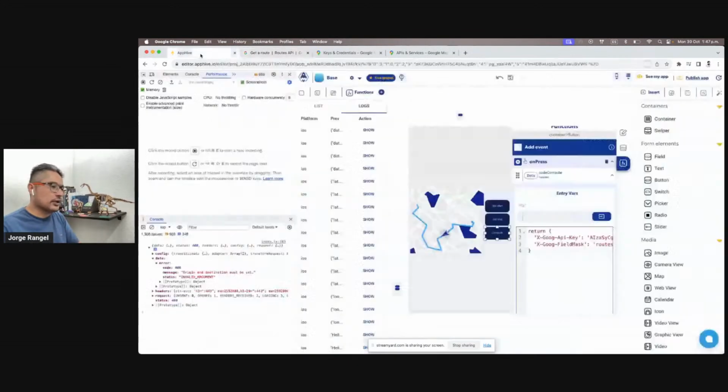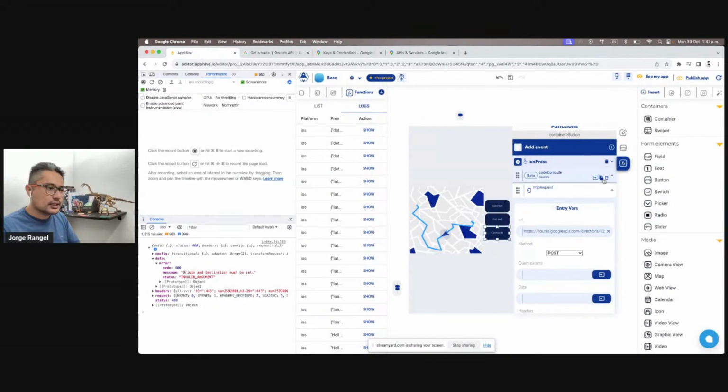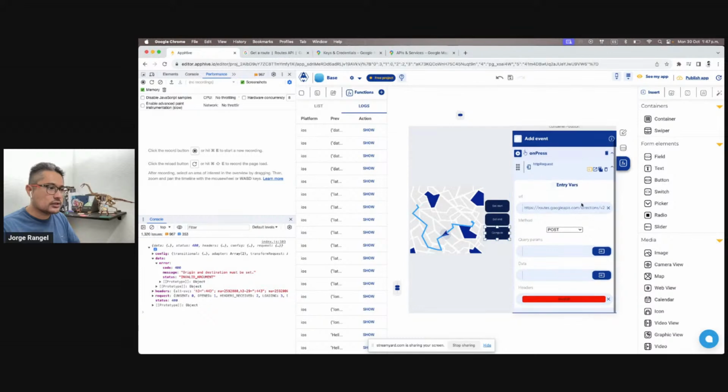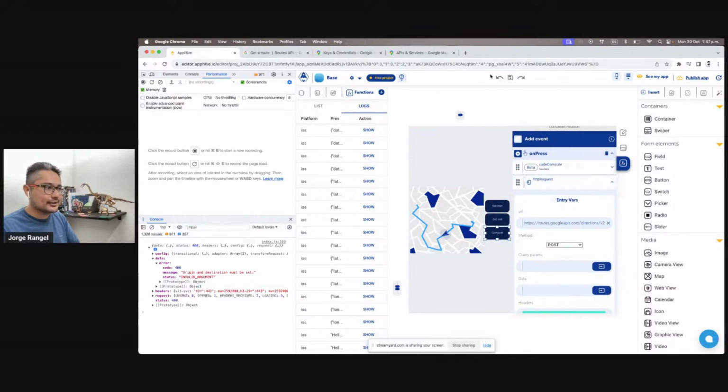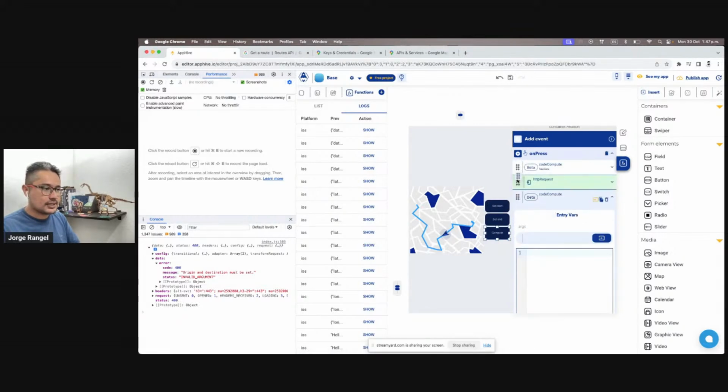So we need another code compute. Let's copy this one. Oh, sorry, I deleted it. Let's return with this one. Instead of copying it, let's add it. Let's collapse the HTTP request and put the code compute before the HTTP request and call it data. There you go. Let's return an empty object.